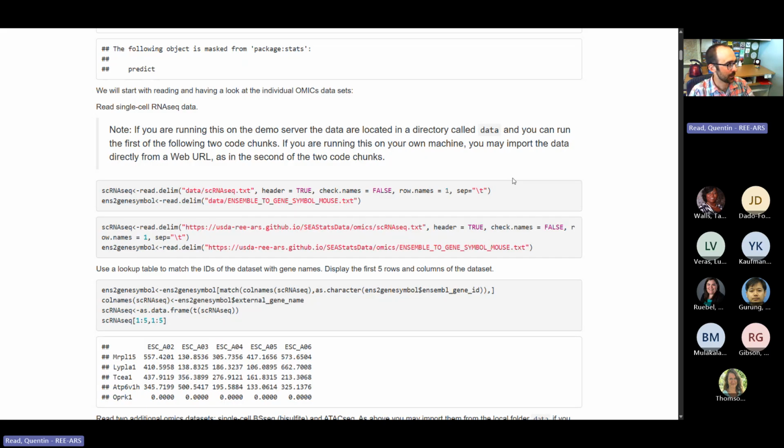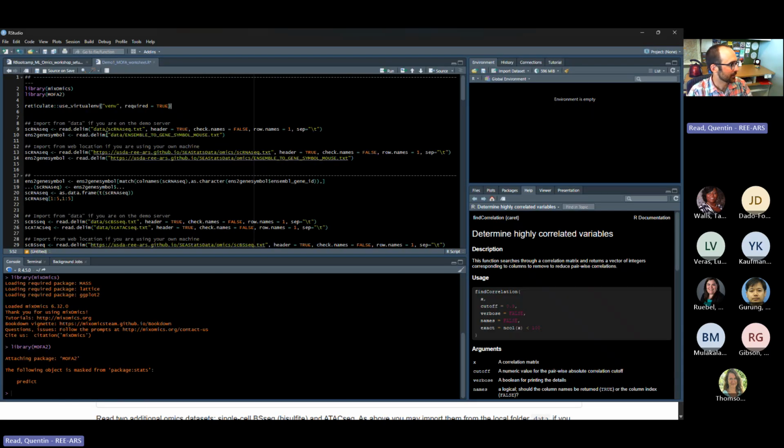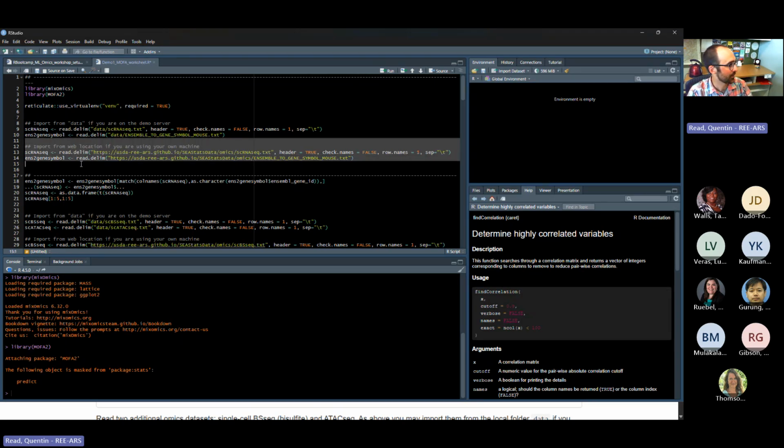Okay, so I included code here. Lines 9 and 10 will not work because you're not on the demo server. You're running this off your own machines. So you should run lines 13 and 14, which will import the data from a web location where I've posted the files.